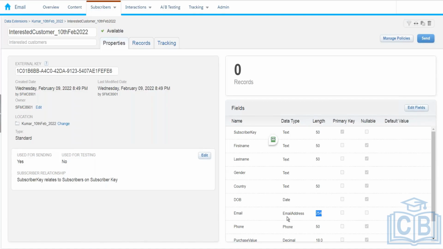For the text, we can control the maximum length. There are some cases, which I'll come to in the upcoming session, where we create a data extension for storing the content. The maximum length for text is only 4000. We cannot save more than 4000 characters in the fields.